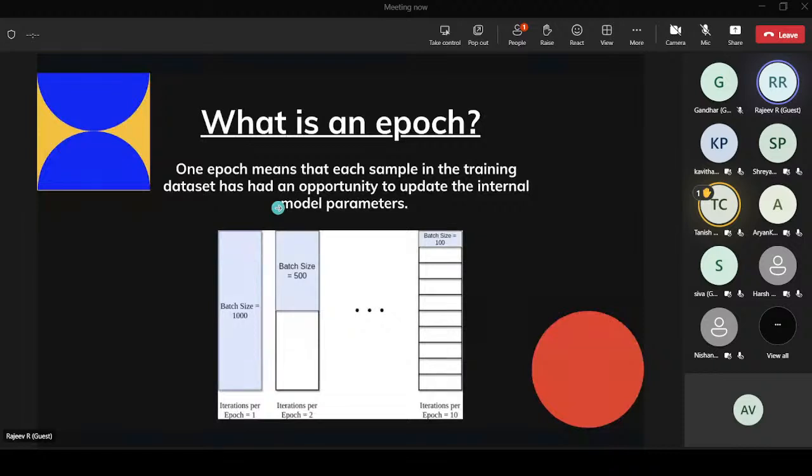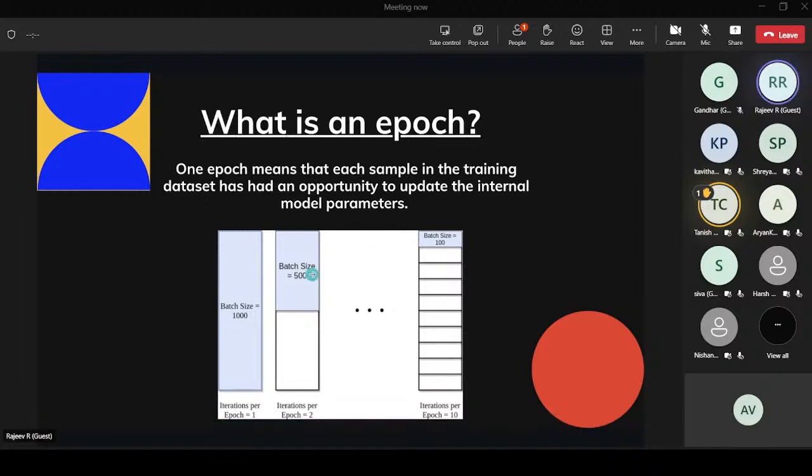Before that, I will explain what an epoch is, because it's an important term when it comes to understanding optimizers and machine learning in general. One epoch means that the model has gone through every sample in the dataset exactly once. The lower your batch size, the more iterations it will take, because an iteration is always per batch.